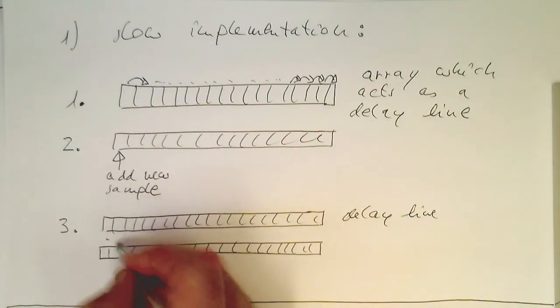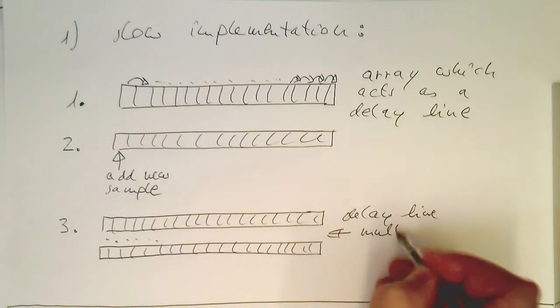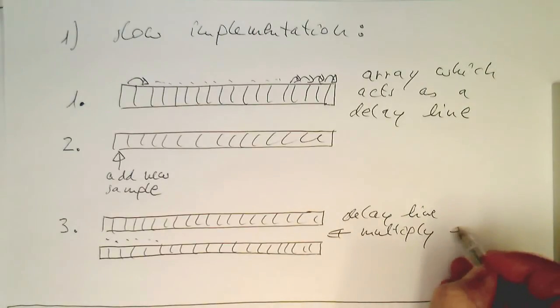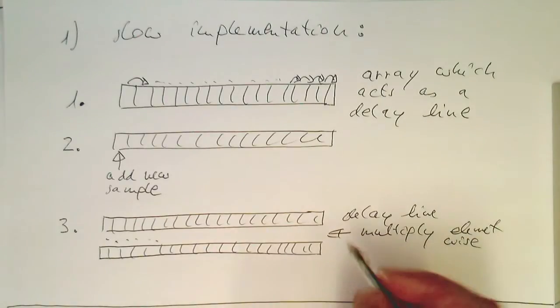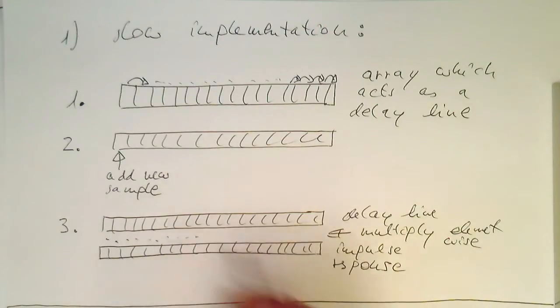So we multiply this with each other, and then we multiply this with each other. And then we sum it up. And we've got our result, our sum, which we return.